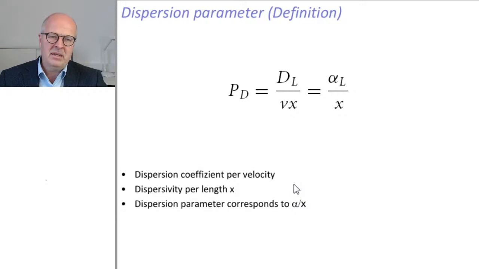Now, applying the definition of the dispersion coefficient DL, we see that we can simplify to dispersivity divided by x. And now, knowing that in many cases dispersivity is 0.1 times x, you will see that this is actually 0.1. PD is 0.1 in most cases. So this is what we call a normalization. So we normalize our equation. Why? Because we want to make it independent of scale. And you will soon see why this can be very interesting actually.